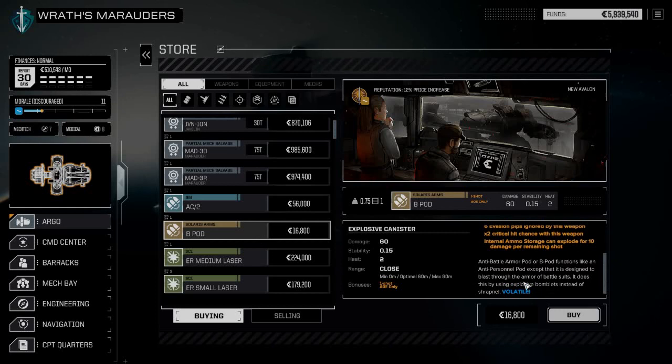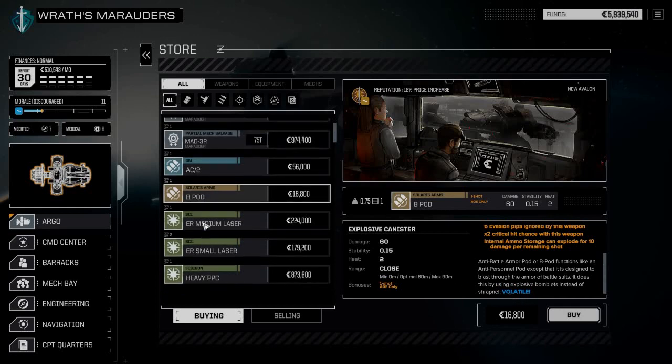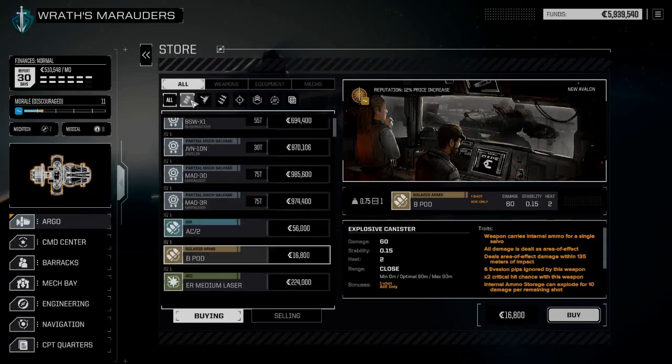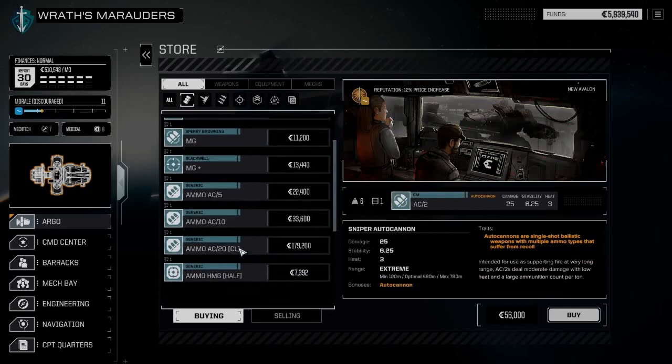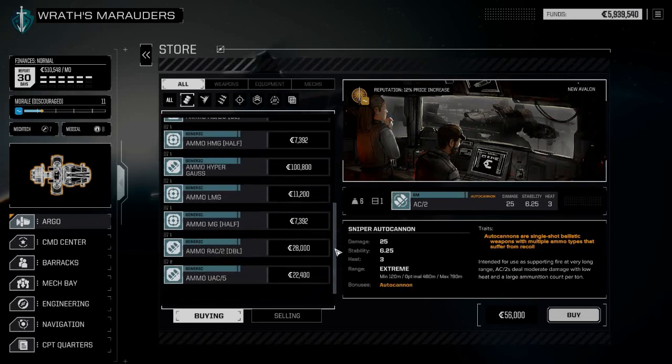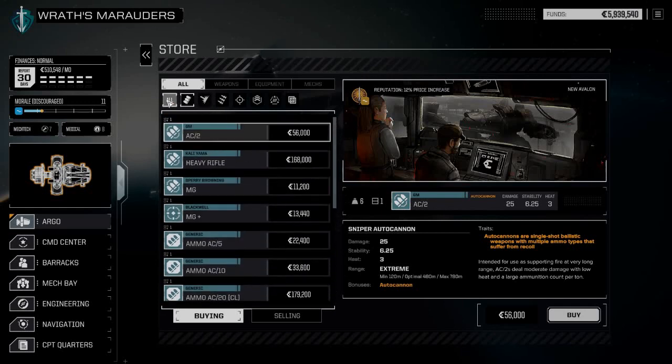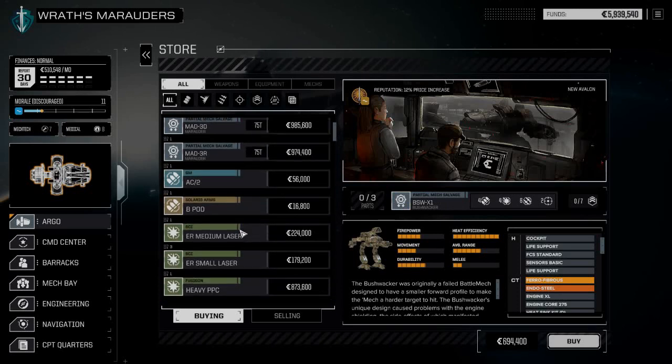Anti-battle armor pod functions like an anti-personnel pod, except that it is designed to blast through the armor of battle suits. It does this by using explosive bomblets instead of shrapnel. Very volatile. Okay. Is there an ammunition for this? No. So that's like a one-shot deal.